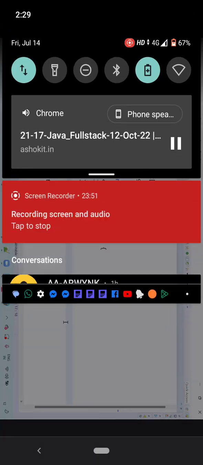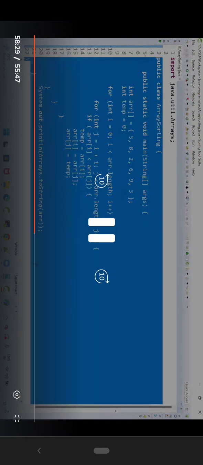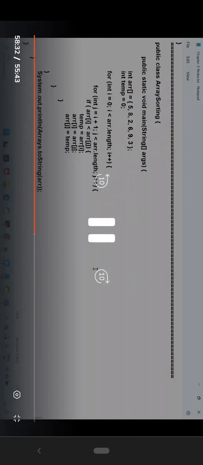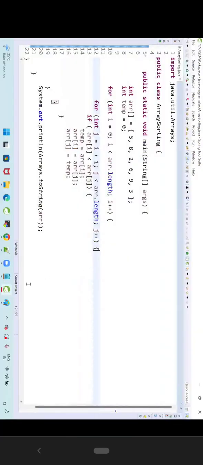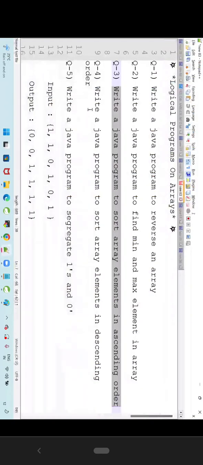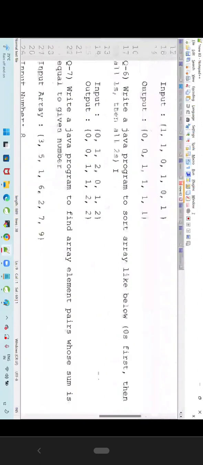Now you understand why people fear coding? Java is easy. Descending order. What is our next problem? Descending order is completed, right? Descending order is completed. Let me tell you one simple problem first.